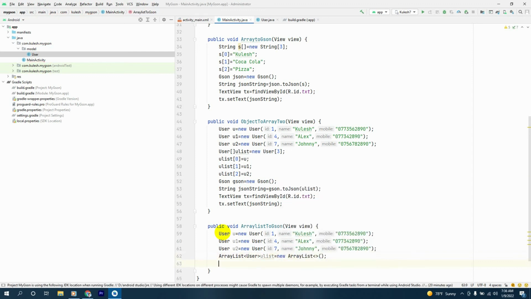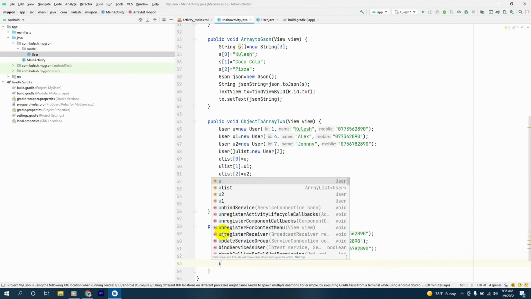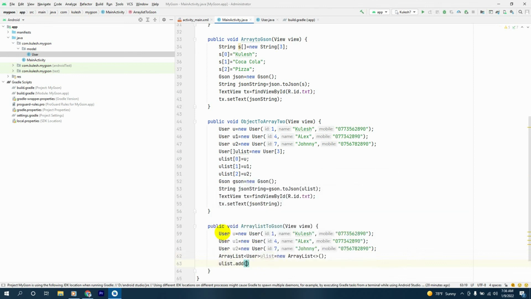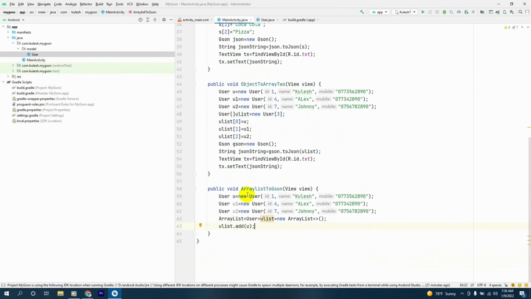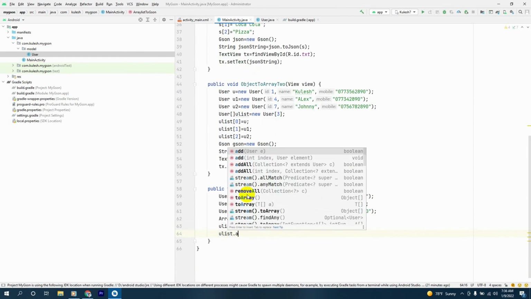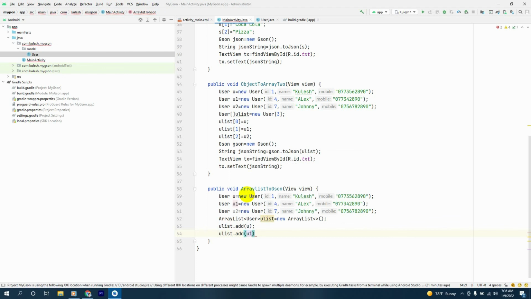And after that we say ulist dot add u and ulist dot add u1 and ulist dot add u2.